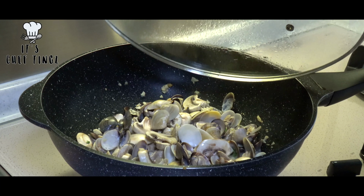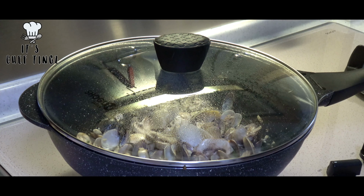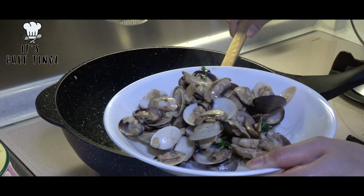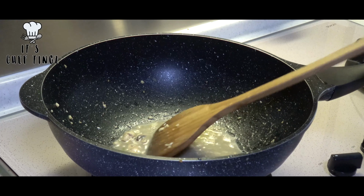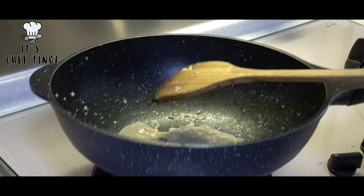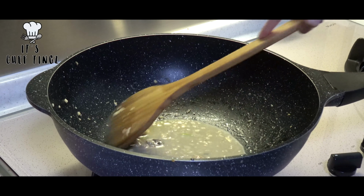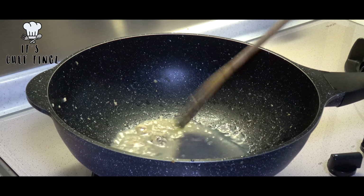Clams that didn't open, you gotta throw them away because it means that they are dead. So if you noticed, there is this water inside. Don't ever throw it away because these are the clam juice.